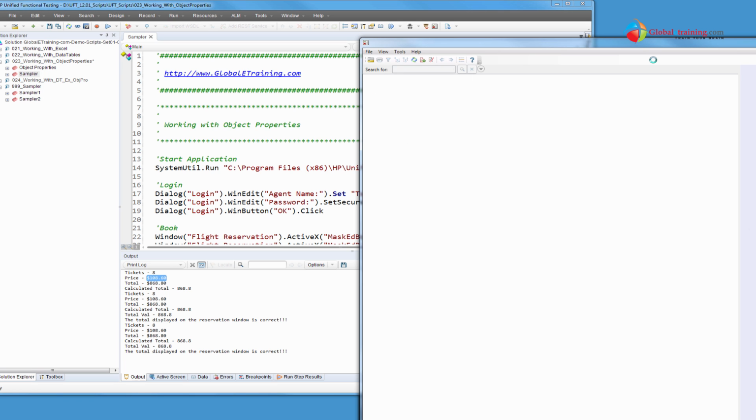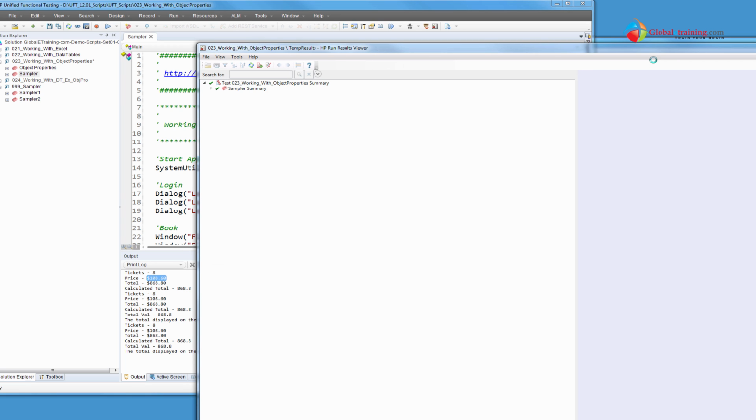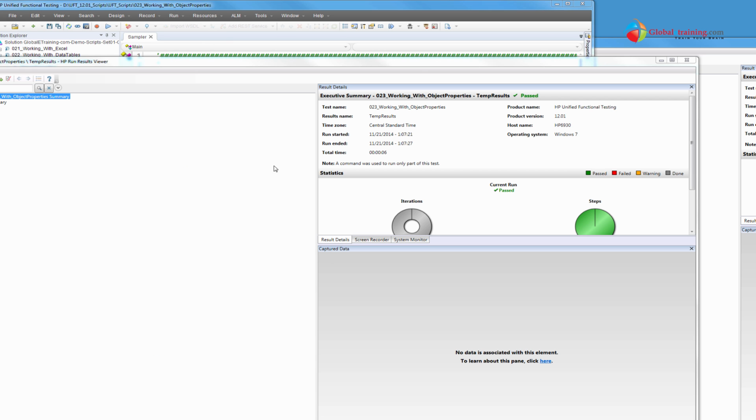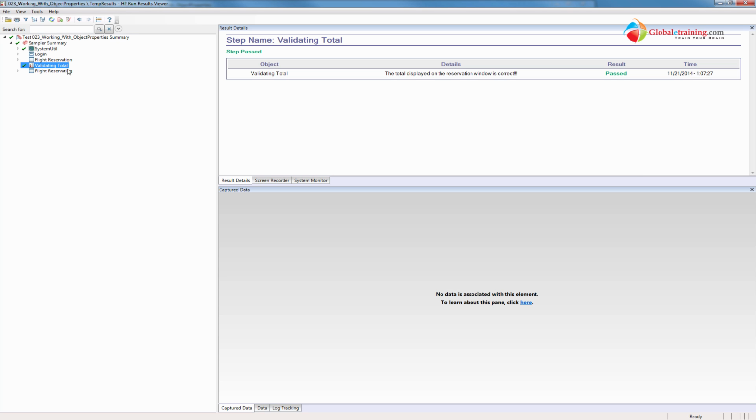Okay, finally it opened. So the reporter line within the script inserts an entry into the run results.